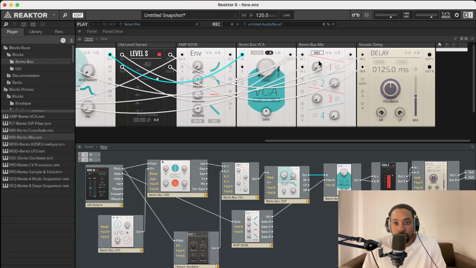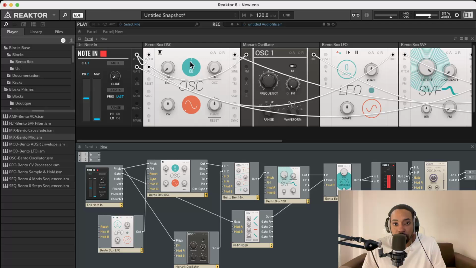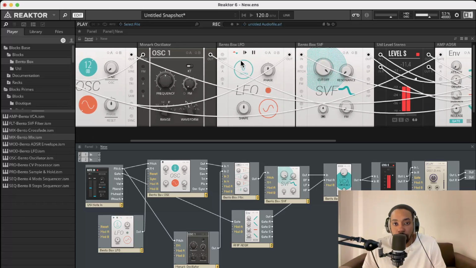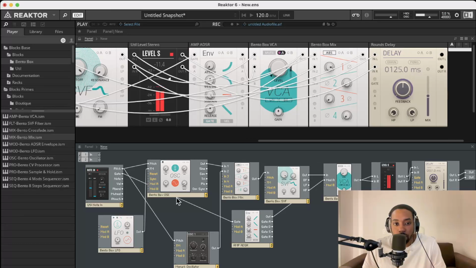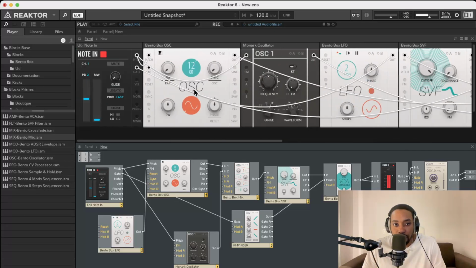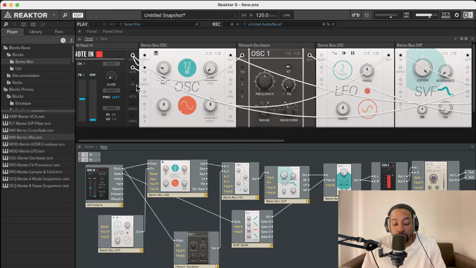and we're going to turn up the mix knob for the first oscillator. And you can hear clean tones coming through from the first oscillator. And we can change the pitch of that oscillator. We can also add an LFO. We're not modulating anything yet with the LFO because we need to turn up FM on the actual oscillator. So you can see that now the pitch is being modulated.